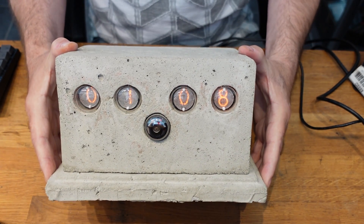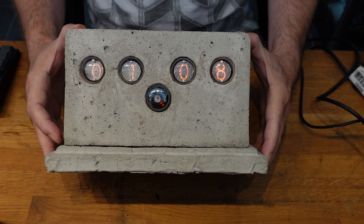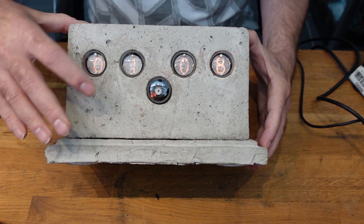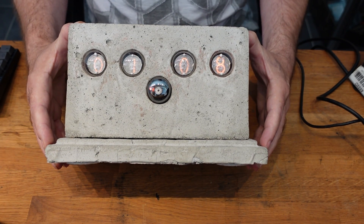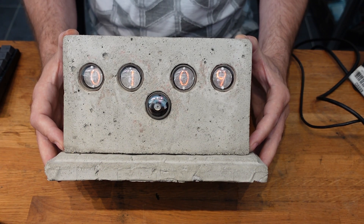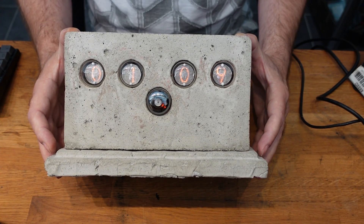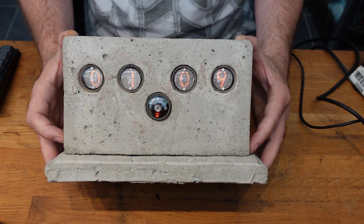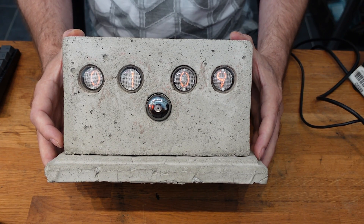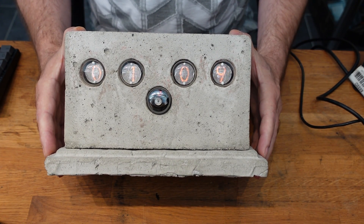And this is what I ended up with. I'm using IN1 Nixie tubes for displaying the hours and minutes, and I'm using an OG4 Decatron tube running on 450 volts for displaying the seconds — it's actually a decade counter but it's doing one step per second. The controller inside is an 8-bit AVR microcontroller which directly controls 4K155 ID1 BCD decoders, which in turn are connected directly to the Nixie cathode pins. A 190 volt power supply drives the Nixie anode through a current limiting resistor. The Decatron is controlled by three high voltage MOSFETs, and the UART on the AVR is hooked up to a Bluetooth modem, enabling you to set the correct time via another Bluetooth device without risking electrocution.